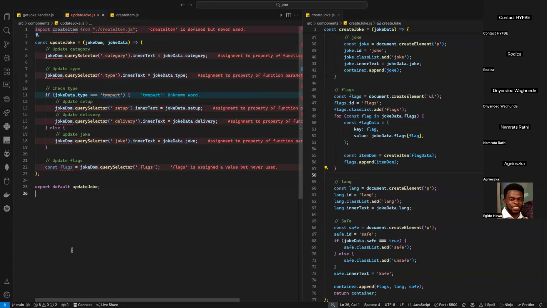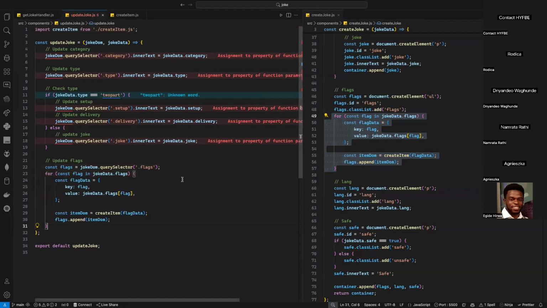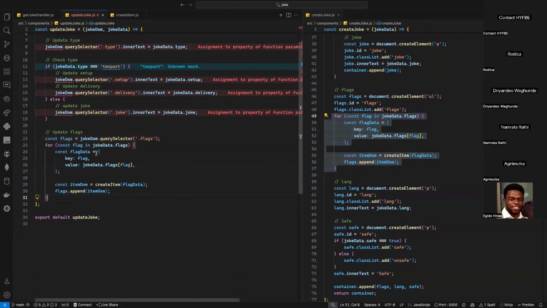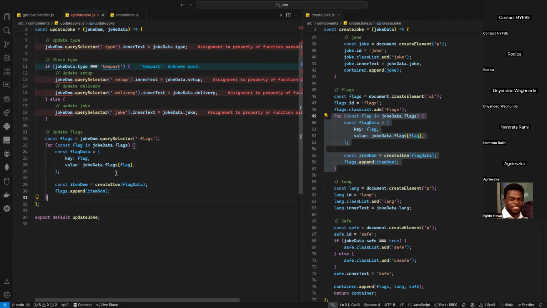So what I can do here, I'm grabbing the UL, so I don't have to create the UL again, but I need to repeat this code here. Exactly. So I'm saying for const flag in jobData.flags, then I have my data. Then I go to itemDOM, which is createItem.